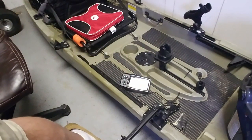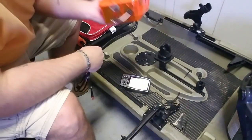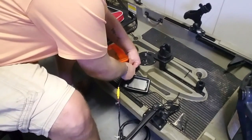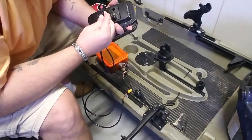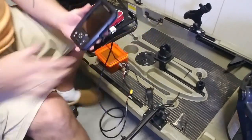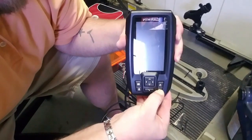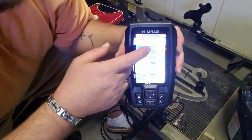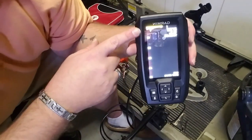Transducer is connected. Now bring over your power cable. I have a dry box — if you're interested in how I built it I'll link that video. It clicks together. It's been sitting on the battery tender for about a week. Take the power cable and hook it into power. Hit the power button and power comes on. Clear view — not touch screen. There we go, it's picking up the transducer.